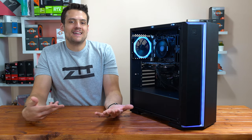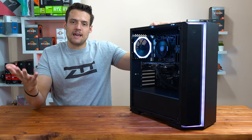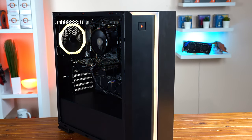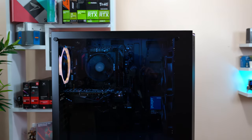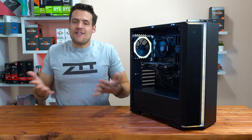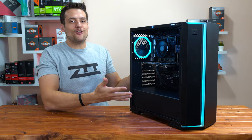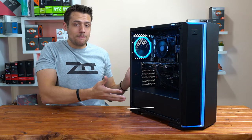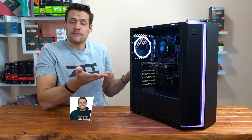With the results out of the way, yes — some pre-built gaming PCs are worth it, especially for new PC gamers. If this is your first time jumping into PC gaming, there's an absolute ton of information you need to know before building your own rig. Most of you watching are still in school with thousands of hours of free time to research building a PC, but for those strapped for time, if this is your first time and you find a company you trust like 1337 PCs, then I would definitely recommend it.